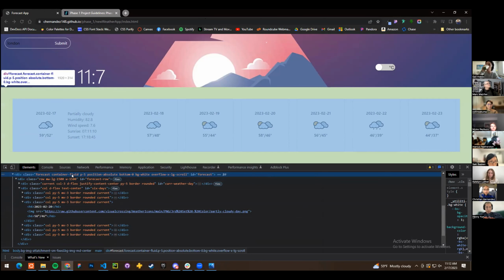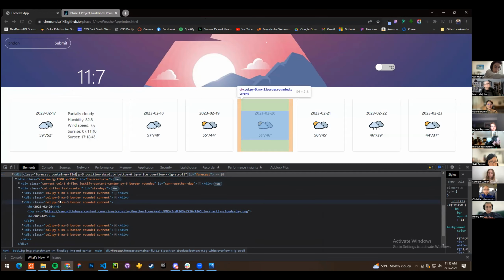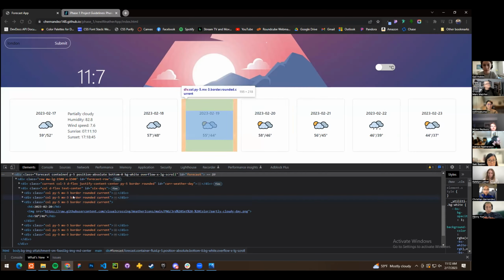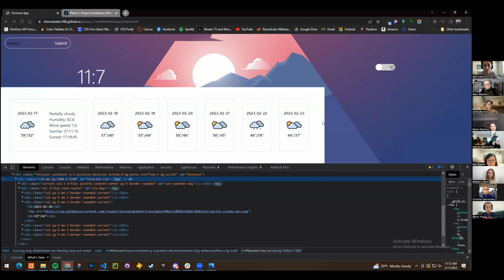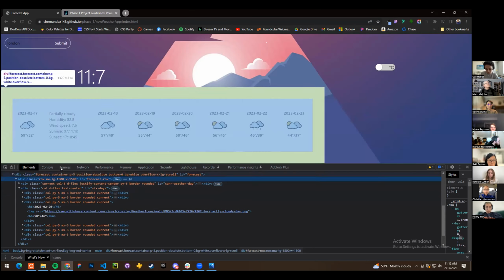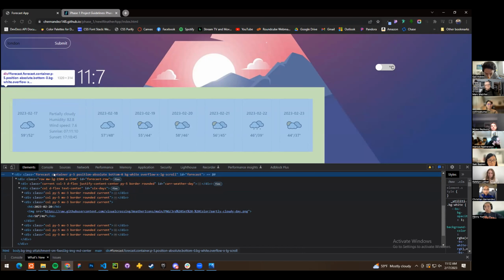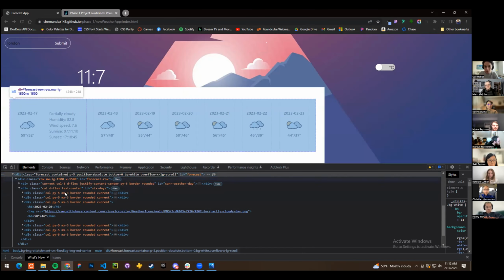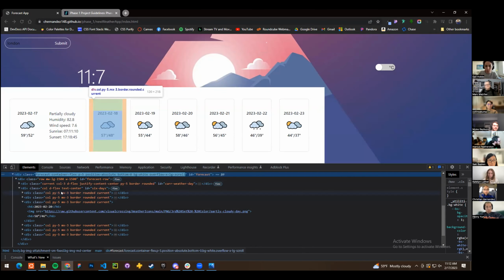For instance, if we were to change the container-fluid to a simple container, you see how it's not spaced all the way to the end, because container has a default property of spacing between the beginning and the end, and you could just adjust that accordingly. If you want this to be all the way to the end of the page, you just use flex.